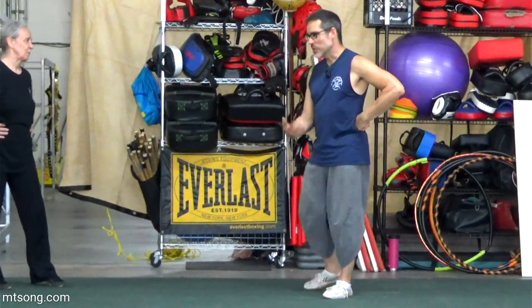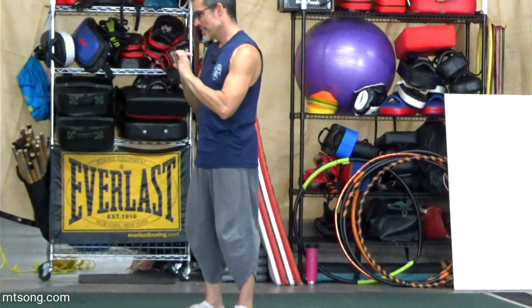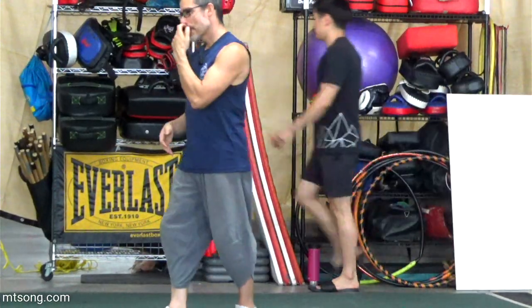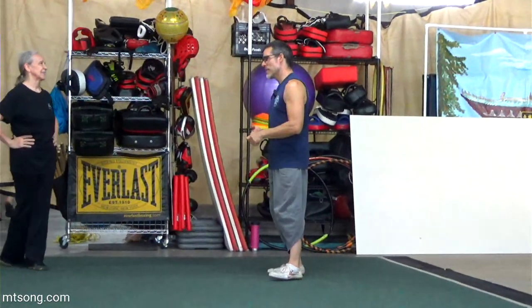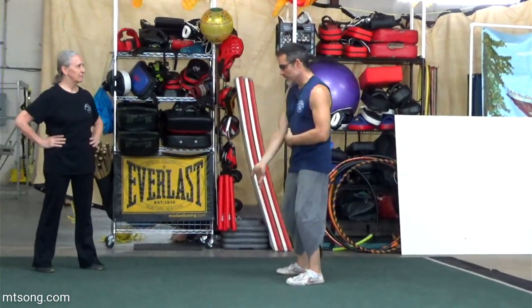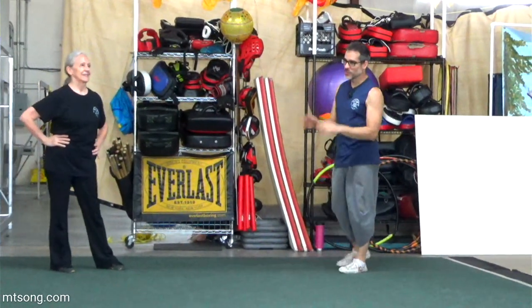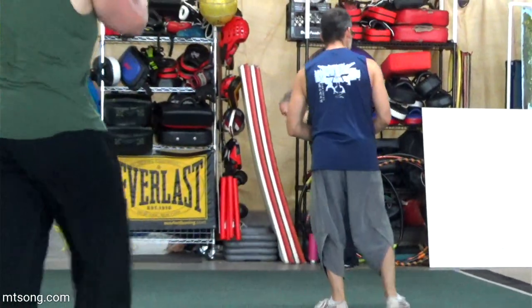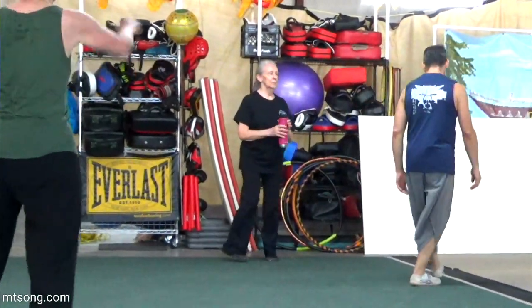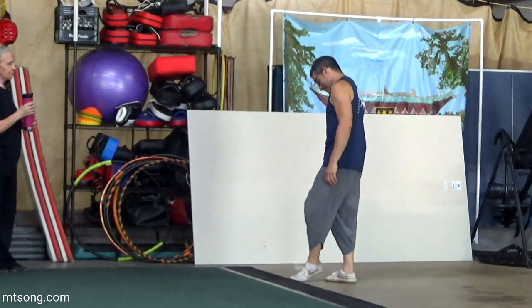So, no worries. But once you get these three, the long form, the Pao Chuan, and the 18, you pretty much have a lot of what the Chen style is like. But then there's a new frame. New frame has more circles that turn different directions. This is the old frame right now. The new frame is nice, but I don't know if I'm going to teach it because people are still working on the old frame. We'll see. Maybe I will. It'll be fun. Something different.